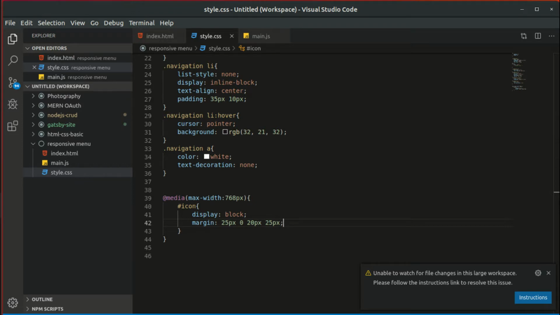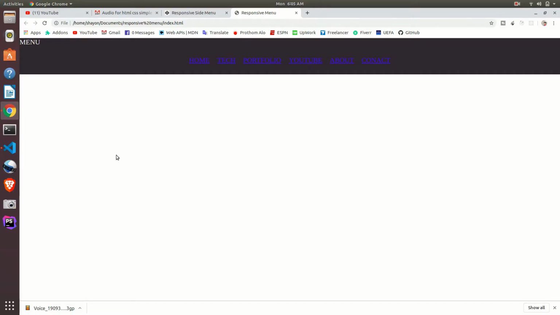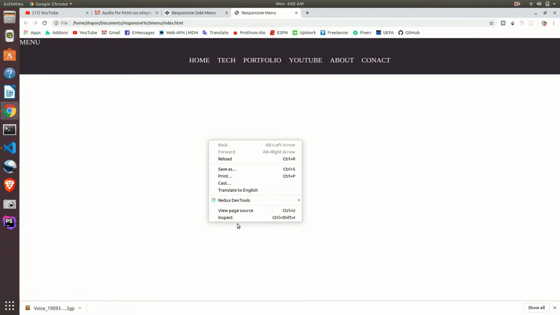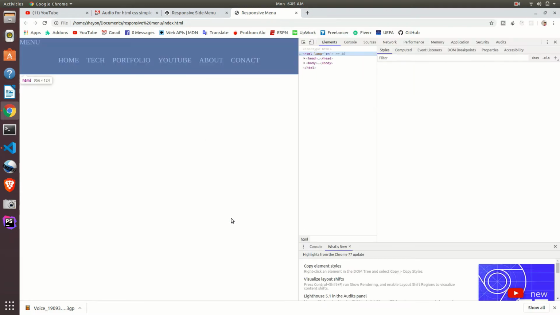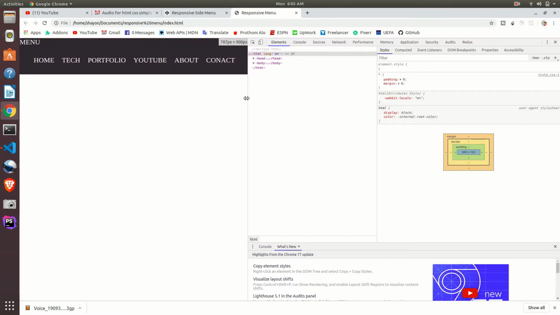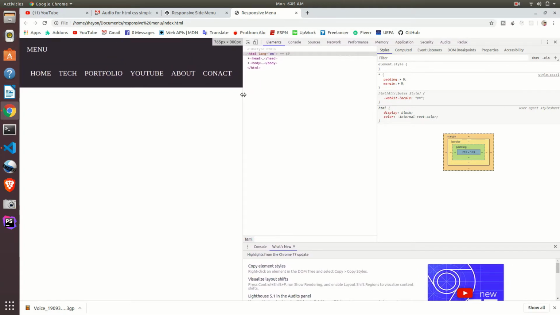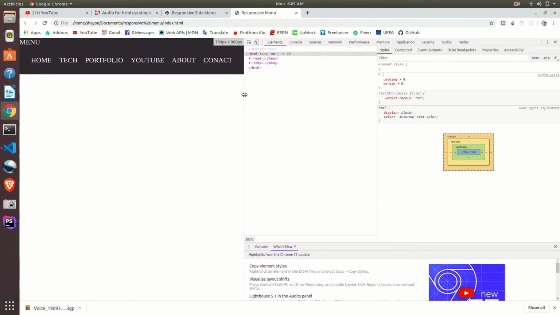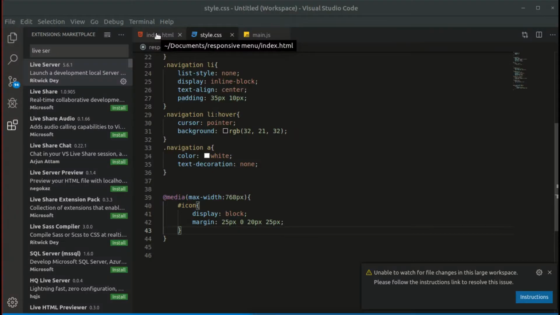let me open the browser. If I just refresh on the browser, you see this text has been changed. Inspect. If I just go to less than 768, you see the effect.